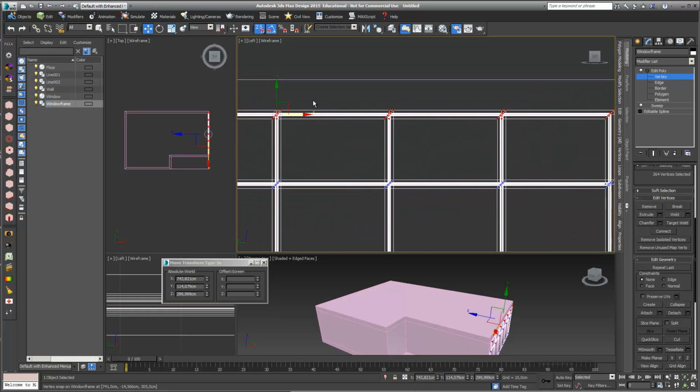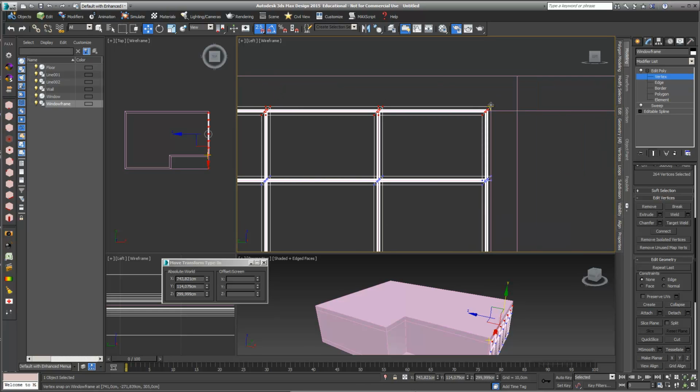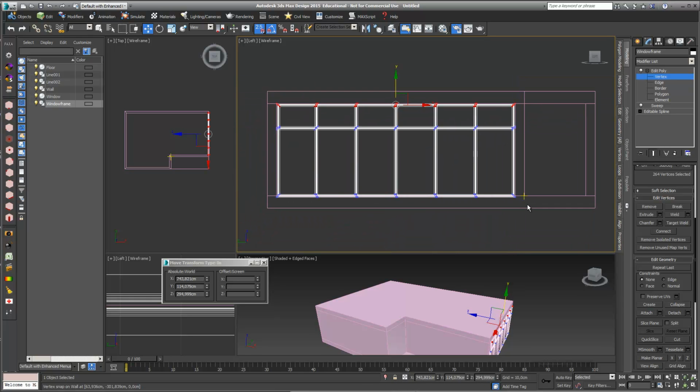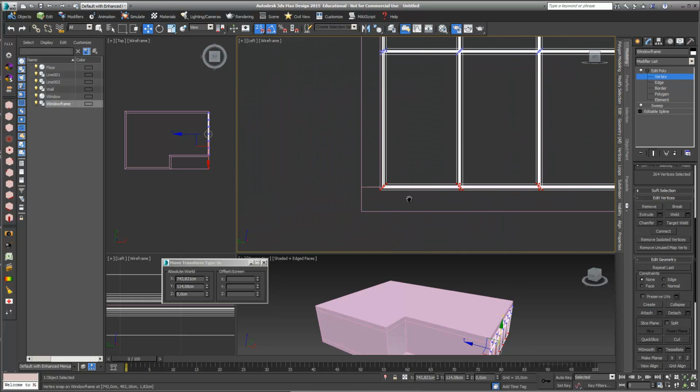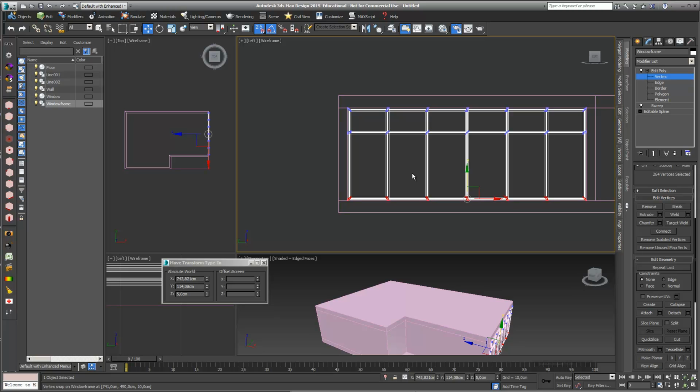And choose my Y direction and move this point a little bit lower, and here again this one higher, and now my window already fits in my room, and I just have to readjust the settings so that my window is in proportion.